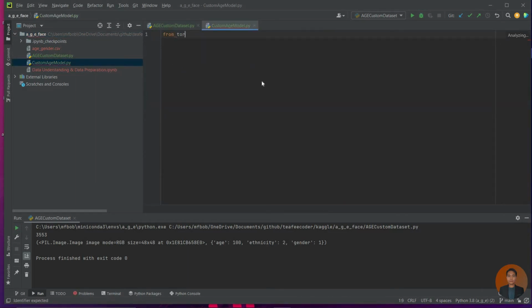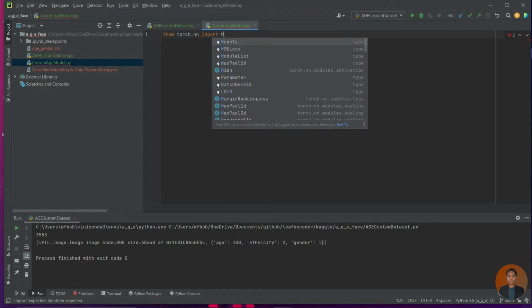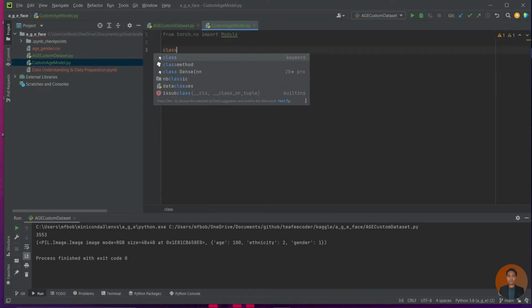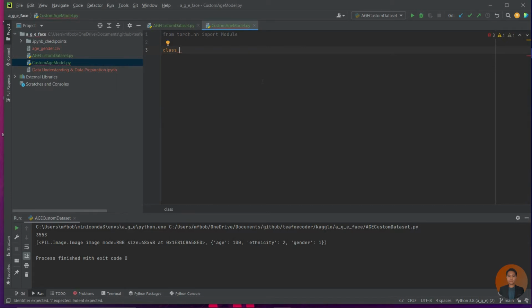From torch.nn import Module. Then we're going to create our class. I'm just going to name it CustomAgeModel. Then we're going to inherit our Module.